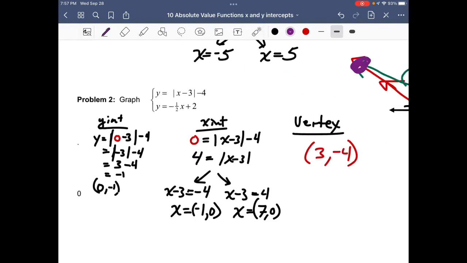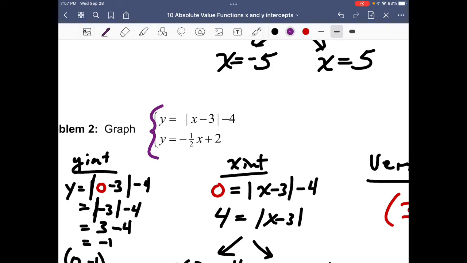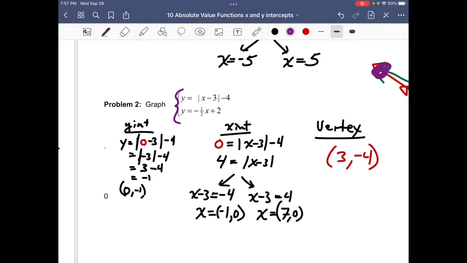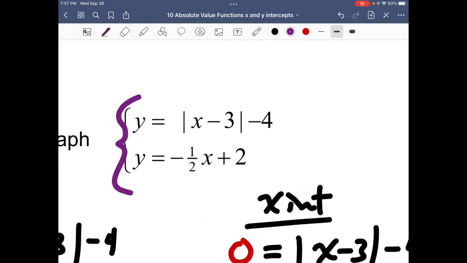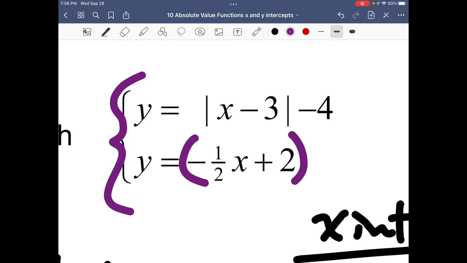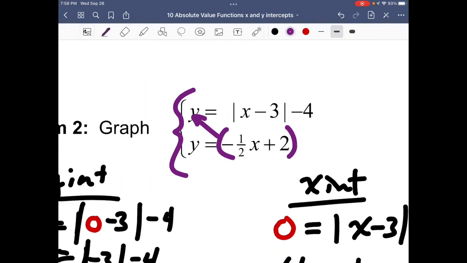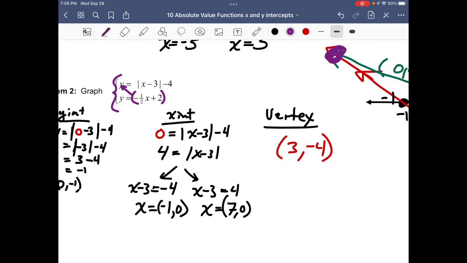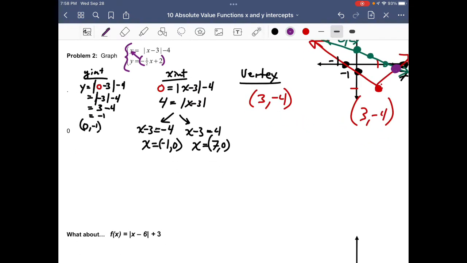Why are we trying to do that? Well, because when you solve a system, what you're actually trying to do is find the intersection of your lines. So how are we going to do that? How about a little substitution method? What happens if I substitute -1/2 x plus 2 in there for y? Let's find out.